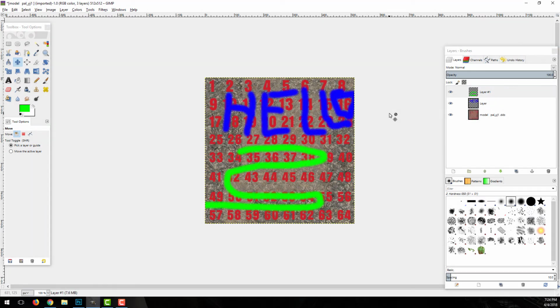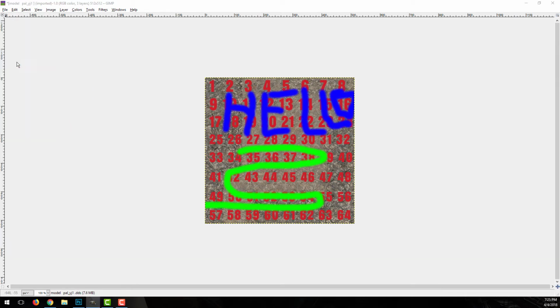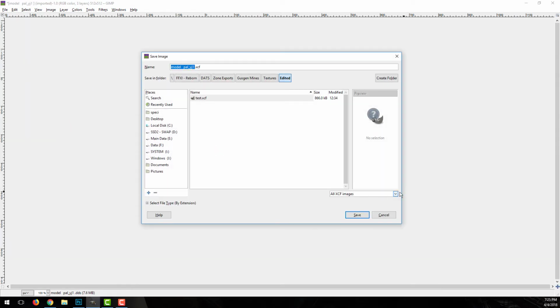Okay, so I've created a few layers over here in the Layers panel. And this is a closer approximation of what you might have when you're editing layers in GIMP for Final Fantasy XI. Now, first and foremost, of course, you're going to want to go ahead and save your file. Typically, you'll want to save this as an XCF file. This is the equivalent to Photoshop's PSD in the sense that it'll retain all your layers. So you want to make sure you keep saving this file as you go along.